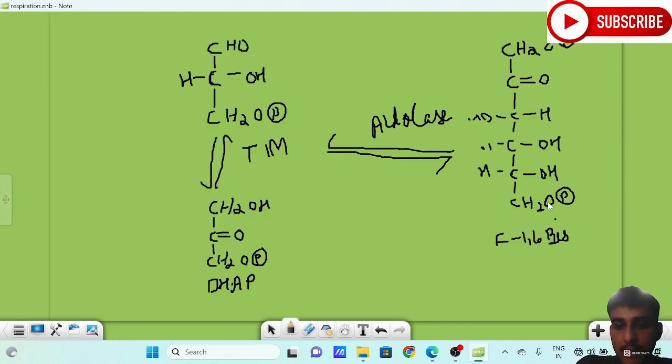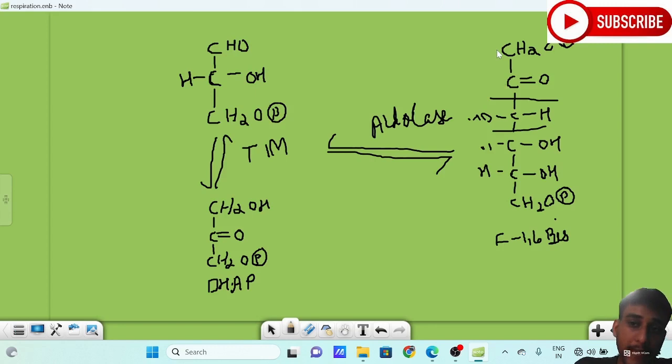Look, just consider it as glucose 1,6-bisphosphate. If it was glucose 1,6-bisphosphate, just consider it as glucose 6-phosphate, glucose. So if this was glucose 1,6-bisphosphate, the aldolase enzyme will cleave here. If the aldolase enzyme cleaves here, then we will get a 2 carbon compound and a 4 carbon compound. But what actually is happening is that if fructose 1,6-bisphosphate is present, the aldolase can't cleave in the second position. It can only cleave in the third position.